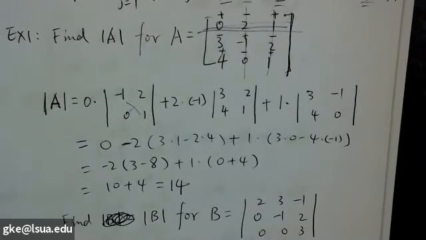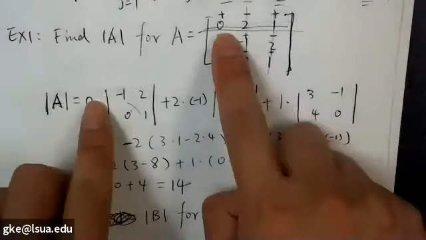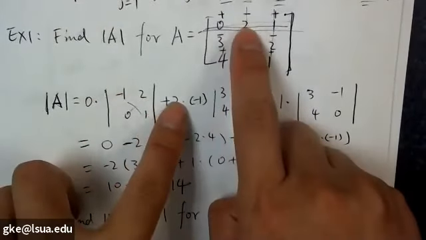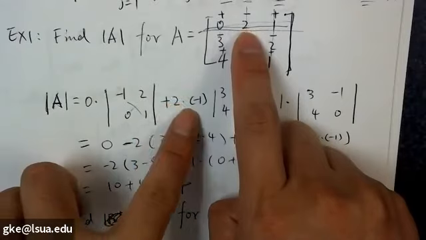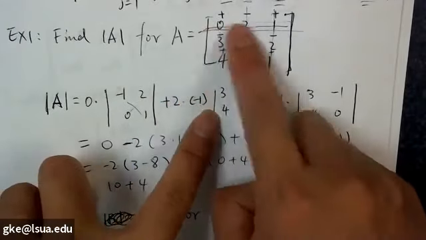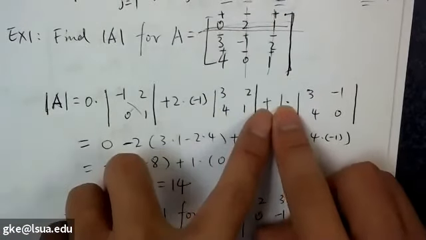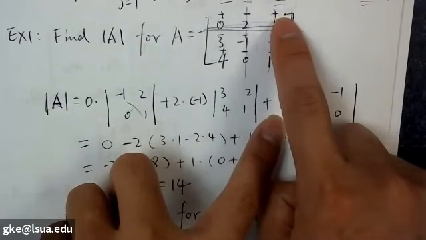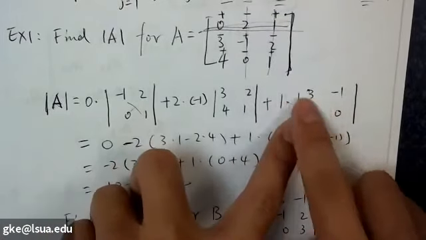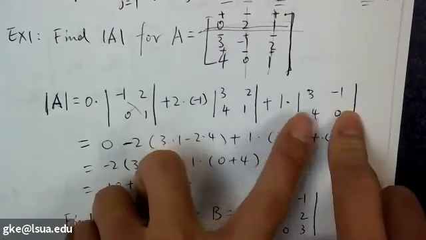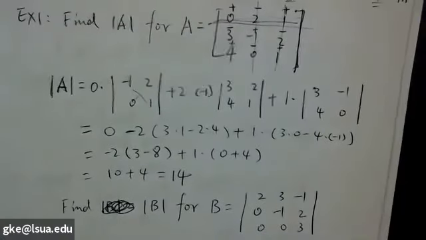If you do the expansion, follow the first row and find C11. The second entry is 2, and its cofactor is negative, so put a negative here, and the minus. The third entry is 1 times C13, which is positive, so we don't need to put the 1 here. Cross out, and we get this one. Just follow the steps.